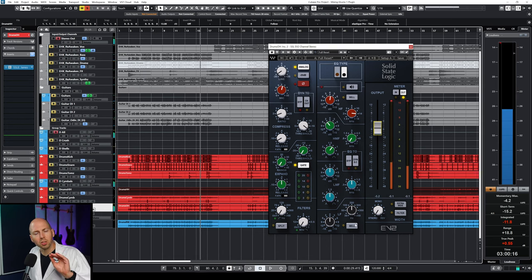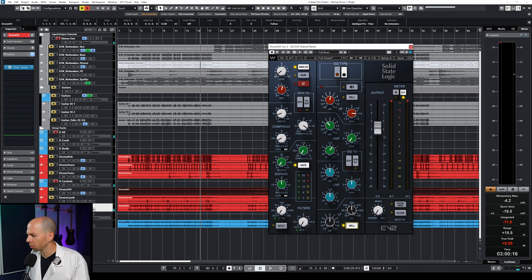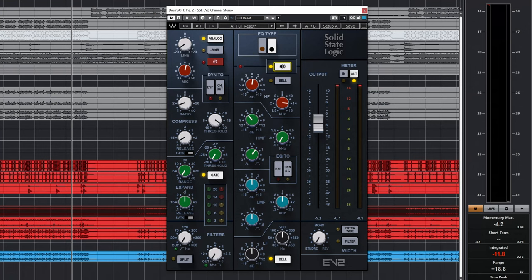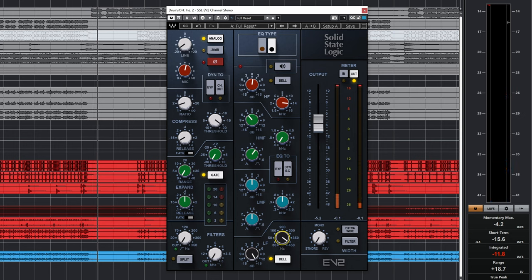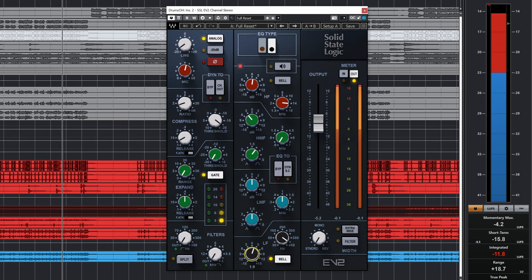I still feel like there's some mud in those cymbals. Let's try to dig it out with this EQ down here. I'm gonna put this on so we can find the spot. It's just below 600 hertz, I can hear it. Yeah, it's that. Let's get rid of that.